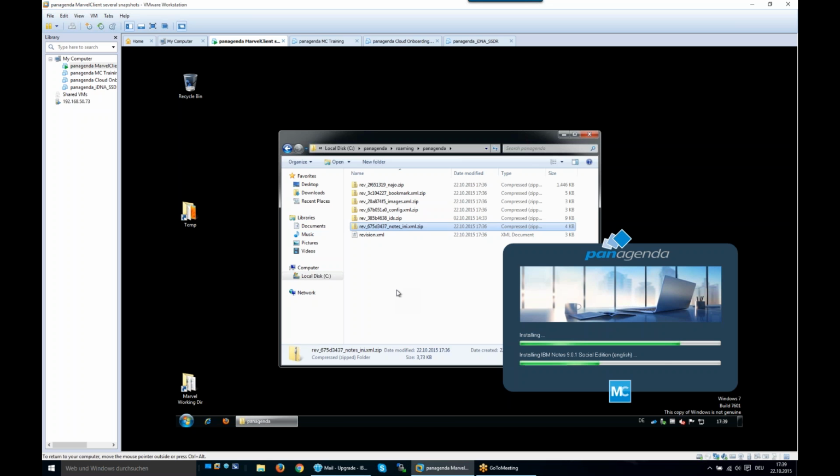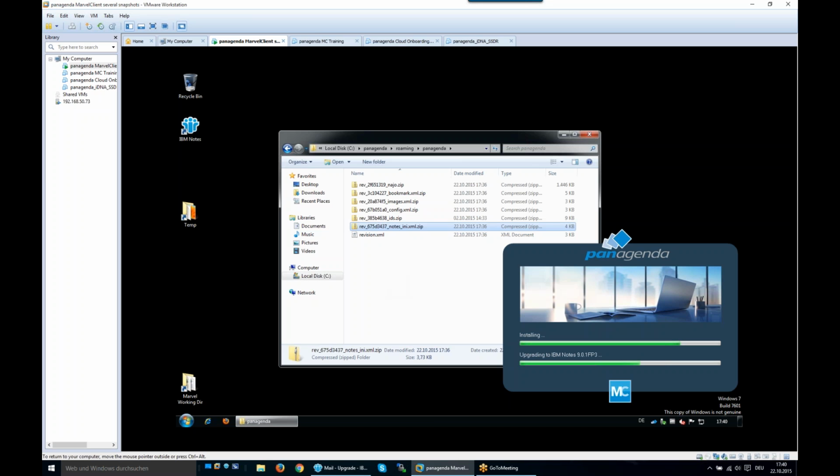So what MarvelClient did is it created a Notes INI backup, previously applying a filter to it. This filter was filtering out all the parameters that could cause trouble to my new Notes client installation coming up.